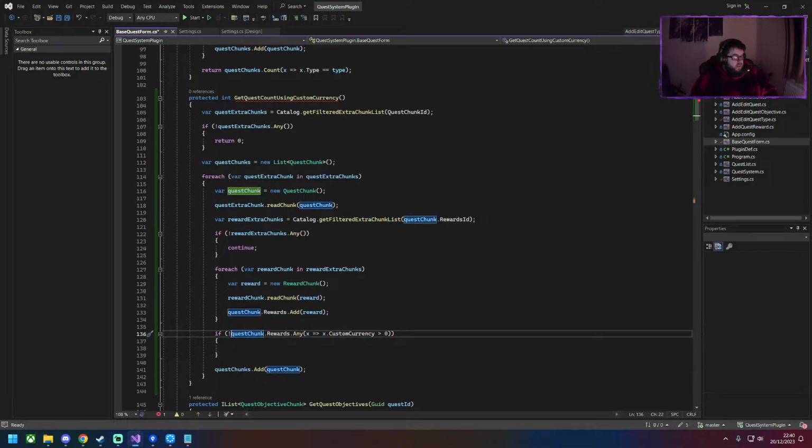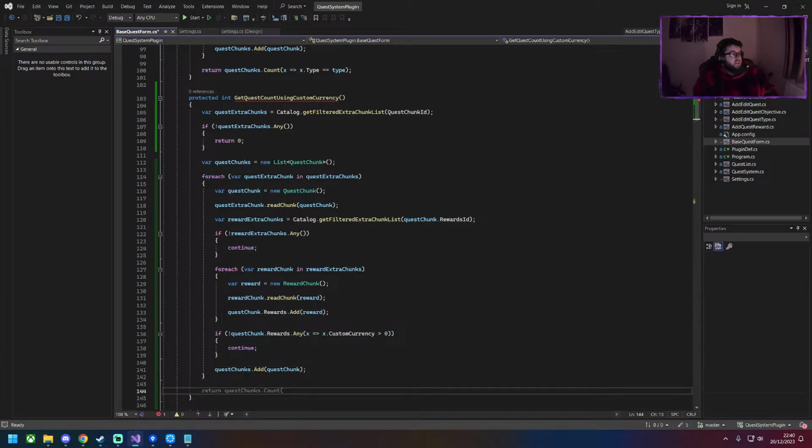Actually, no, we'll say if there aren't any, then continue. Otherwise, we'll add it to the list and then return quest chunks.count.